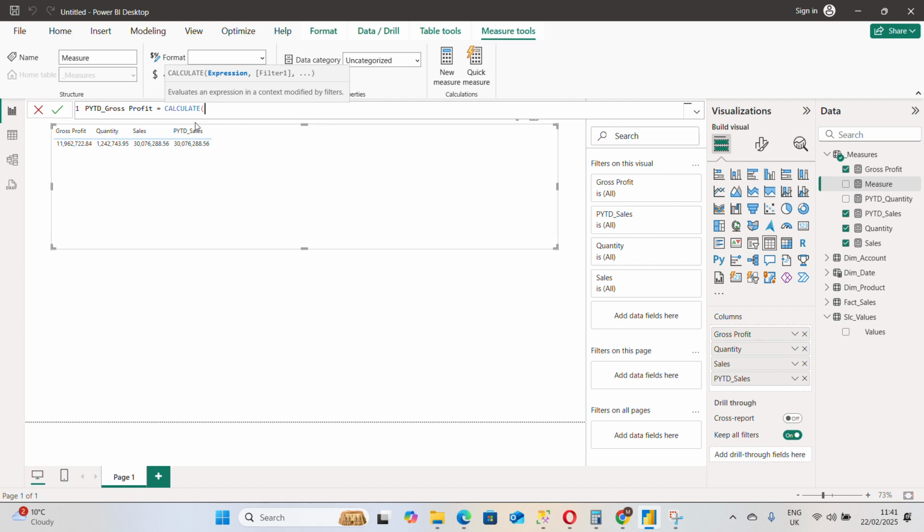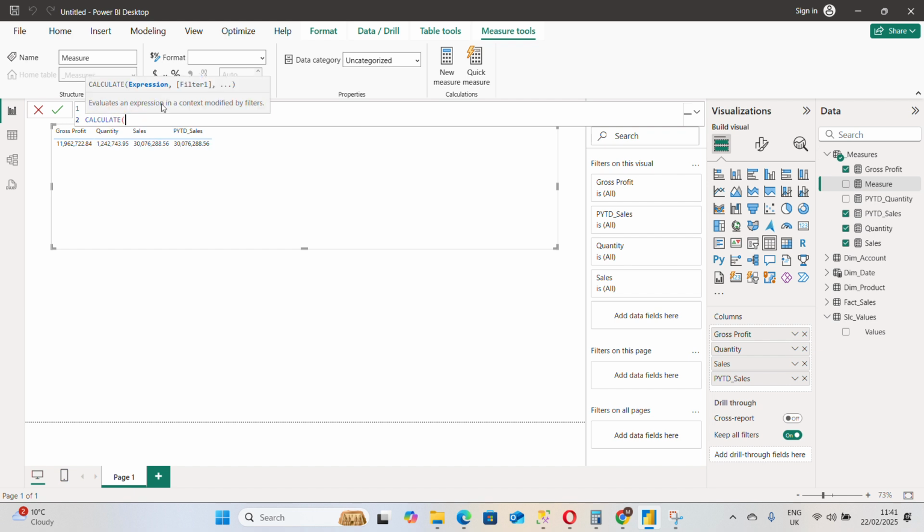Right here I don't need to put it on the same line, so let me go back, then shift enter and put CALCULATE. Once I put CALCULATE, I can then put my expression there.